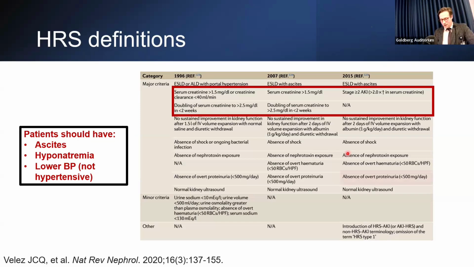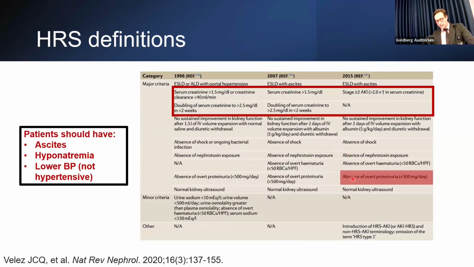One thing that I think will change, though, is the absence of overt proteinuria. Why is that? Because proteinuria hints to us that there is a glomerular lesion, and typically that would say that there's another etiology to the renal dysfunction. However, as our population ages and as we see the etiology of cirrhosis shift from hepatitis C and alcohol to more things like steatohepatitis, the metabolic syndrome driving that disease means those patients will also likely have diabetic nephropathy. And there's no reason that you can't have pre-existing CKD with diabetic nephropathy and then develop HRS. And that is an area that our new definitions are deficient in.